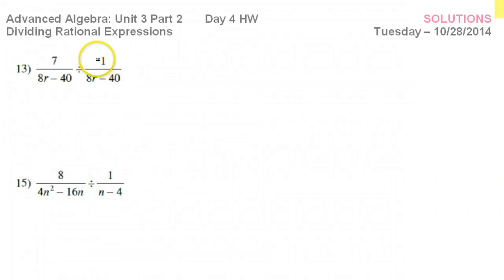Alright, this is part 2 of our lesson on dividing rational expressions. If you have not watched part 1 yet, you should go back and watch that. I gave a nice introduction at the beginning that sort of set the stage and let you know why we do what we do. So you need to watch part 1 before you watch this part.